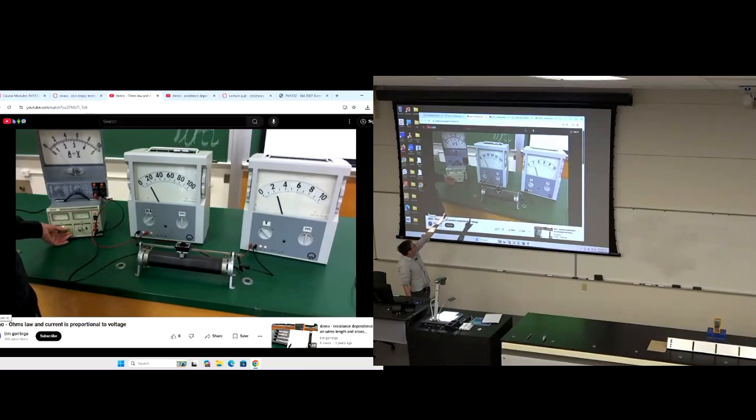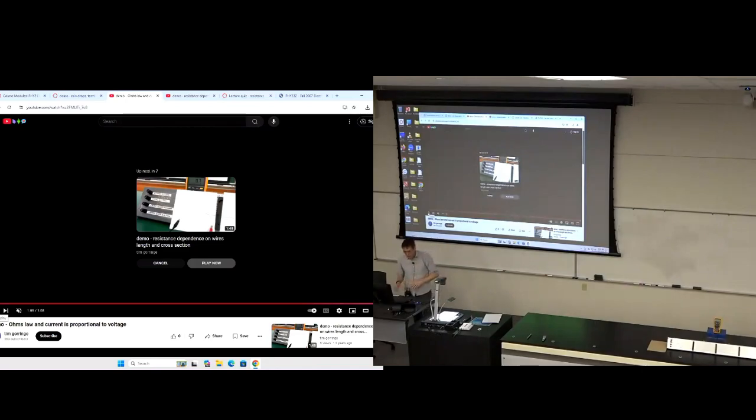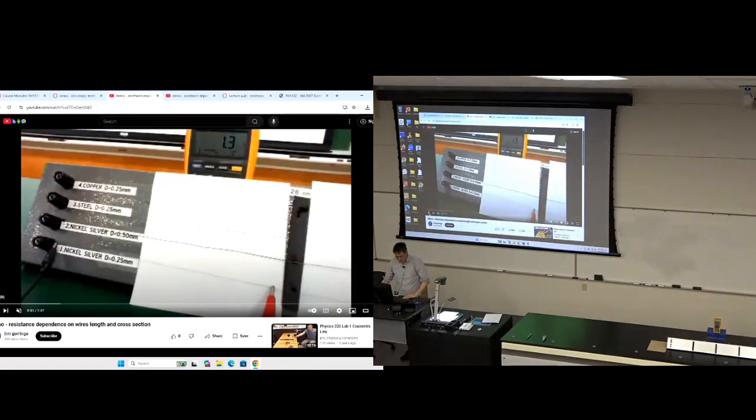But anyway, look at the two needles. The bigger the voltage on the right, the bigger the current on the left. This is literally Ohm's law in action. The current is proportional to the voltage. And so that, at the time, was an absolutely massive breakthrough. It underlies all our understanding of electrical circuits. And so I wanted to show in real life there, Ohm's law in action. Let's stop this.